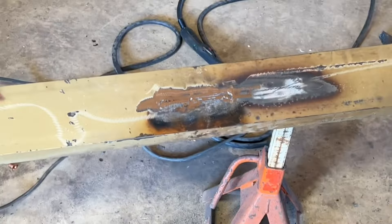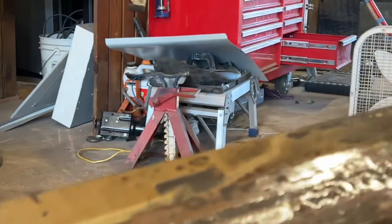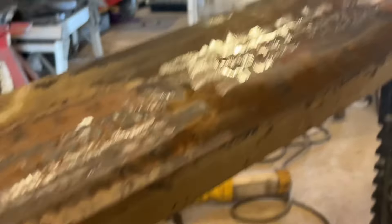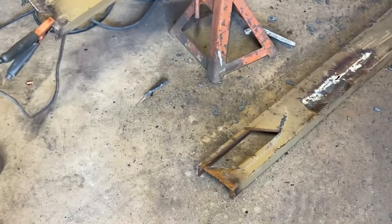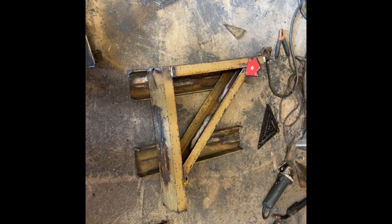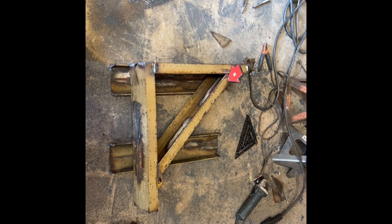Alright, we got our metal cut, got all the things cut off it, and with that plasma cutter I was able to get that weld and bar off there — gouged it up pretty good, but we don't care. This is the part that's gonna help us on both sides. It's cut in the middle but we don't care about that because we're going for quick and cheap. Just got to get it finished welding and go put them up.